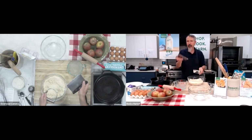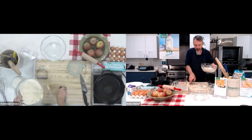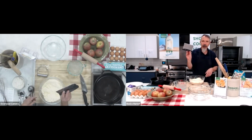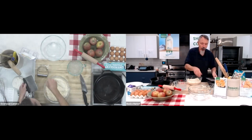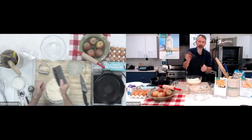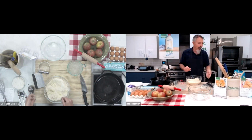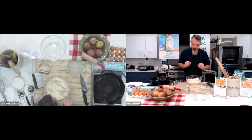I use this all the time just for cleaning. Like here, I can just clean off this flour off my board, or for scooping stuff up. So if you don't have one of these, you should consider it. It's an excellent tool. So we've got a pastry cutter, and sometimes this is also called a pastry cutter, but often a bench knife or a dough scraper. So those are two great tools when you're working with pie crust.